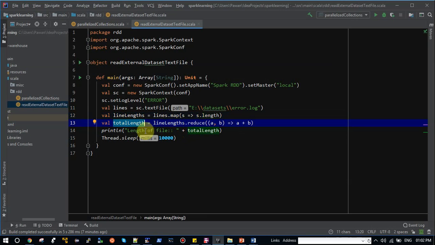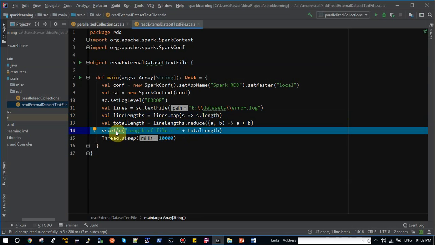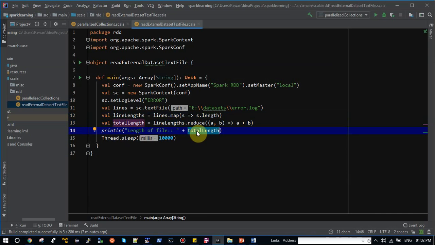Ultimately we can print it using the println method, and this is your total length. If you press Alt and the plus symbol on this, it says this is an int. So this is not an RDD. Once you perform an action on an RDD, you get a non-RDD result. This variable has the integer value, which is the length of the file.